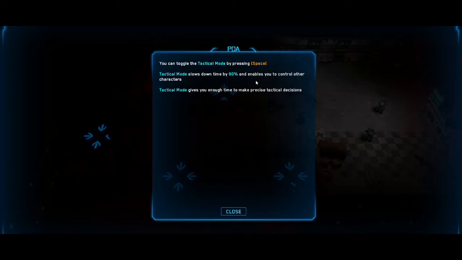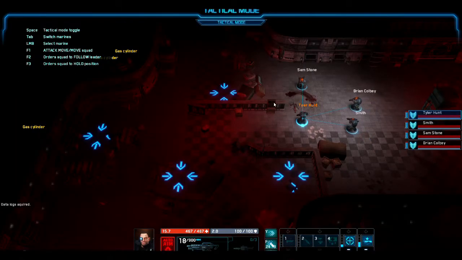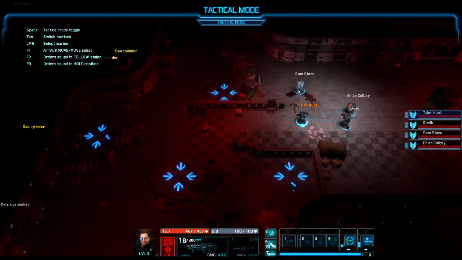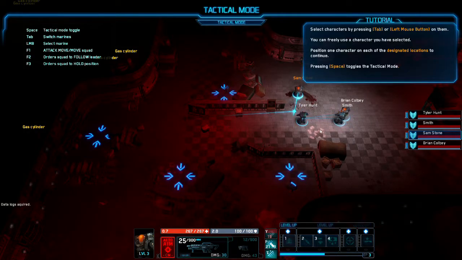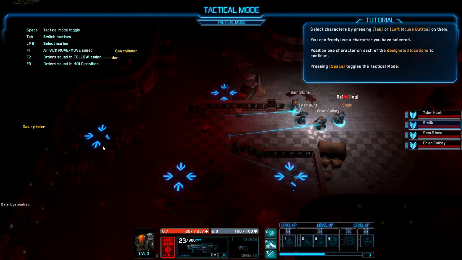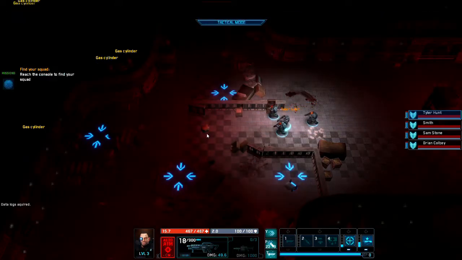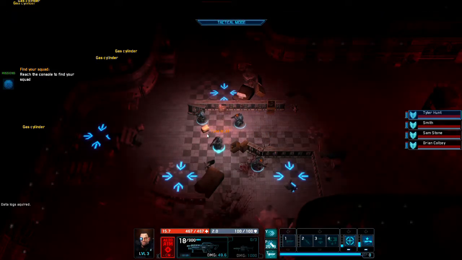Tactical mode. Slows down time by 90% and enables you to control other characters. Okay, so tactical mode gives you enough time to make precise tactical decisions. Well, that's kind of cool. That's an interesting take on, instead of pausing a game outright, it just slows it down to a crawl.